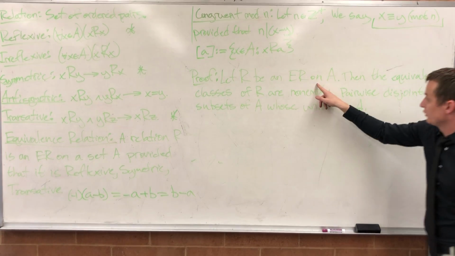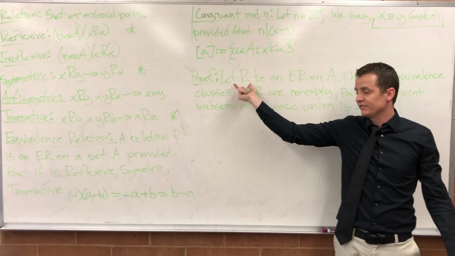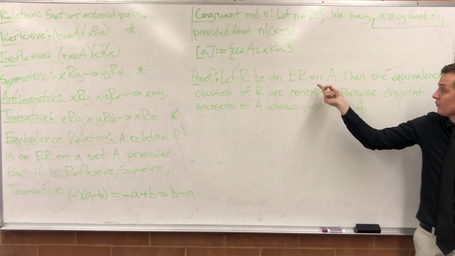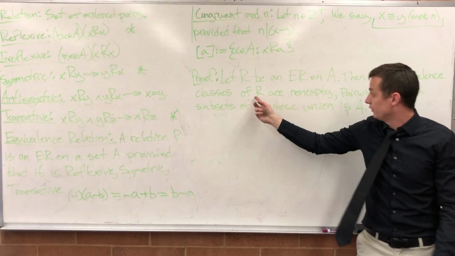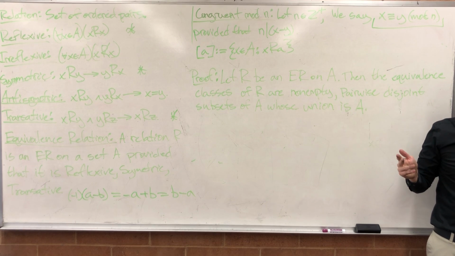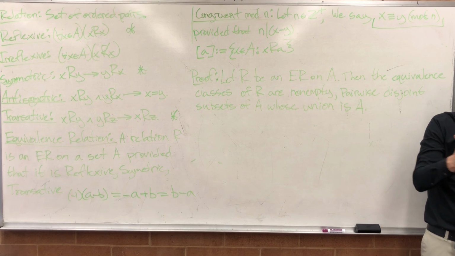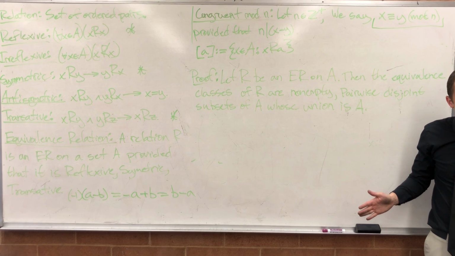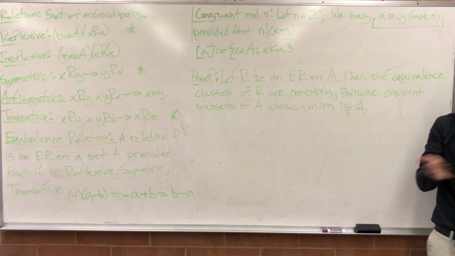Let R be an equivalence relation on A. So this is like "has the same last name," where A is the set of everyone in the class. Then the equivalence classes of R are non-empty. How do we know the equivalence class is non-empty? Because it's not equal to the empty set. How do I know that Debbie's equivalence class is non-empty? It includes her at least. Take the equivalence class for that element, it contains at least that element.